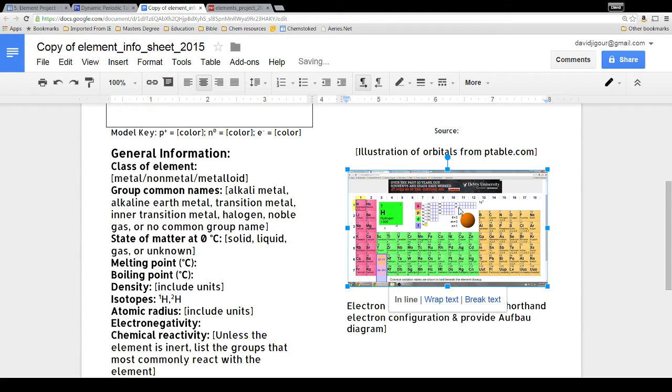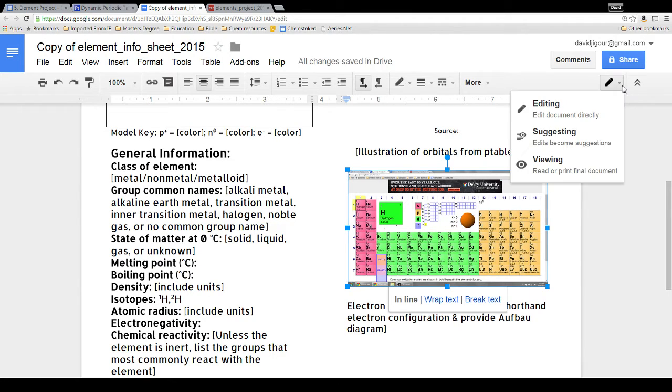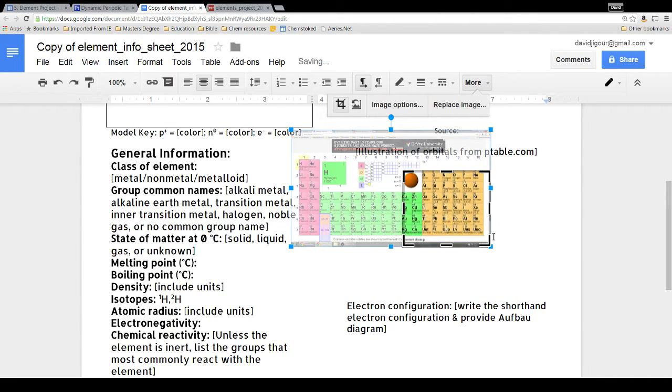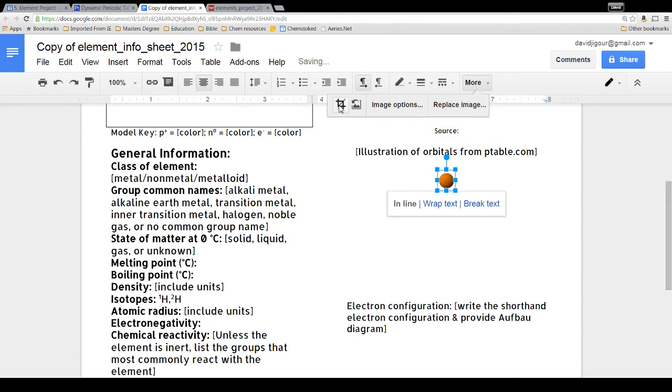Now I don't want the entire screen on there, of course, so I need to crop this. I need to find the crop button. Where is that? Here it is. It's in a little different spot in Microsoft Word. I'm going to crop everything out except for just that illustration of the orbital. Then I'm going to resize this as well.